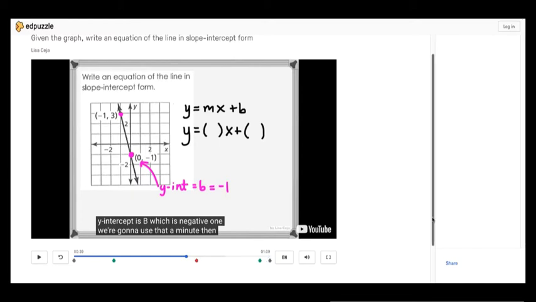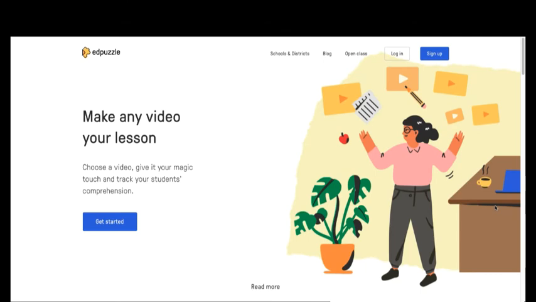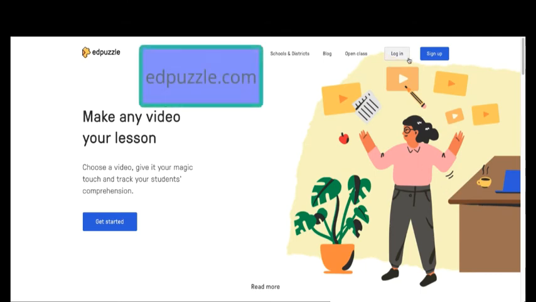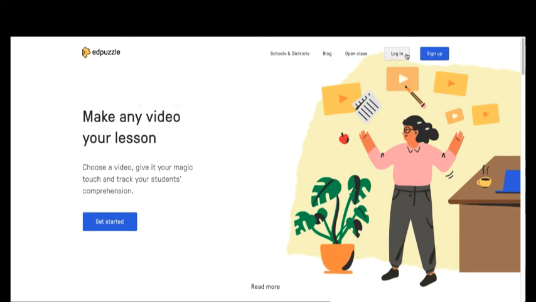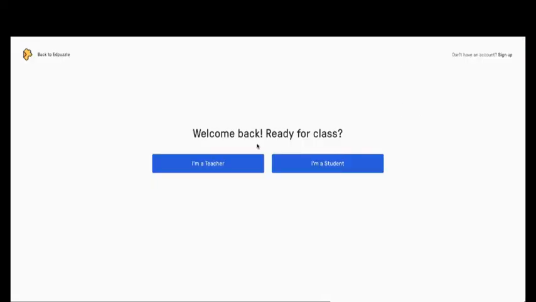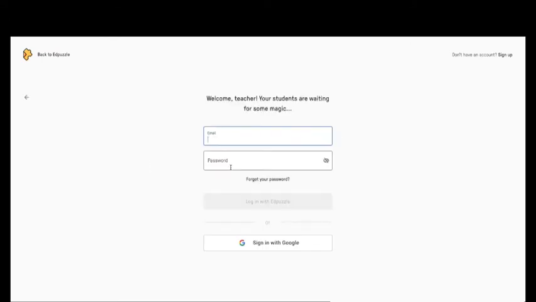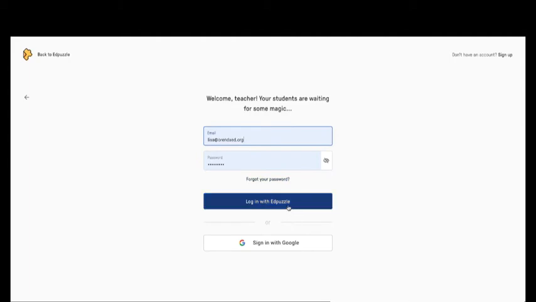Okay, now I will show you next what it looks like on the teacher's point of view when the Edpuzzle video is edited and how to actually do that. Okay, let's go to the next step. Start by going to edpuzzle.com. You can sign up using your Google sign-in or just an email. And also I will log in because I already created an account. When you sign up, you'll be prompted to ask whether you're a teacher or student. Of course, pick teacher. And let me log in with mine.